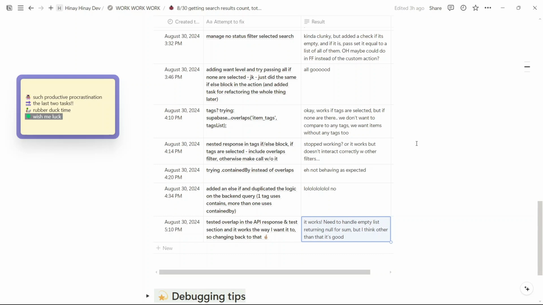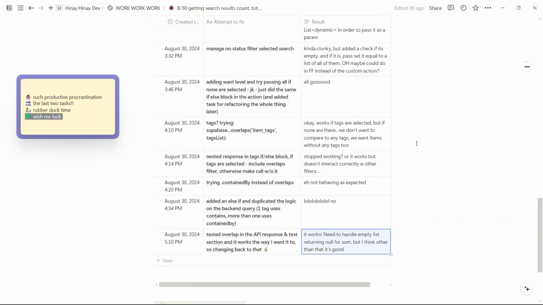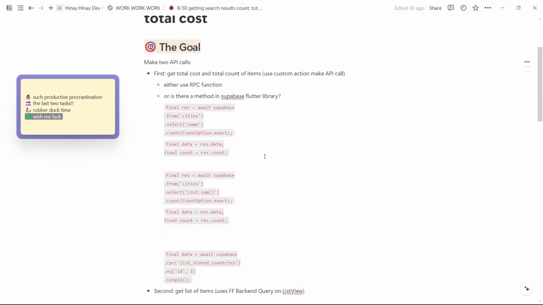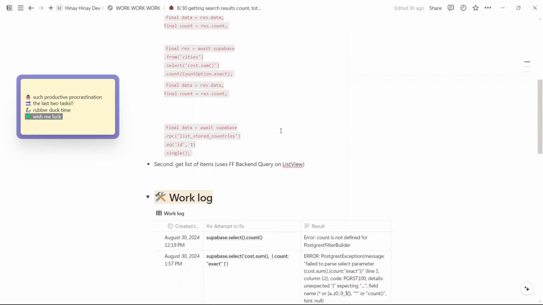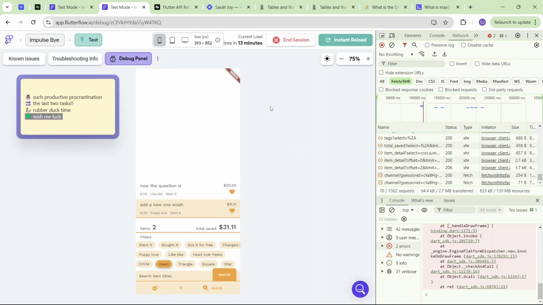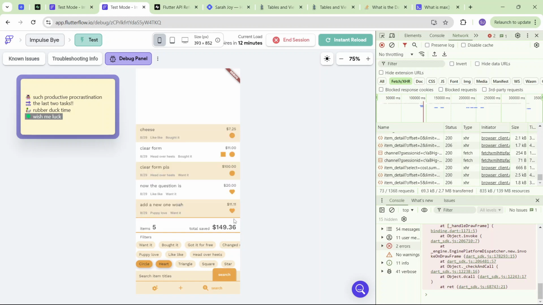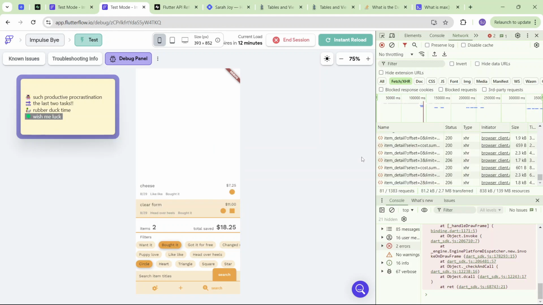All right, so I'm back after a few hours, and even though I feel like I didn't do such a great job of doing the whole rubber duck talking through things, just diving into that documentation really helped because I got it working. So here it is in the test version. We can filter by tags, and you'll see that it gets everything and it's doing all the things it needs to do.